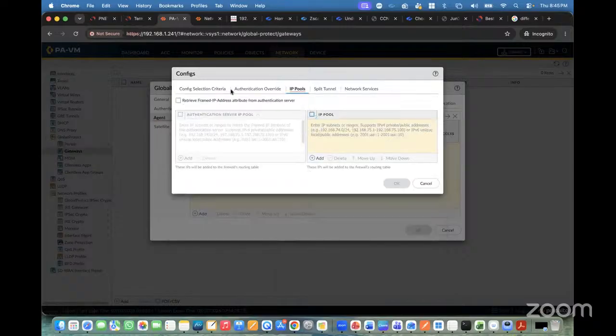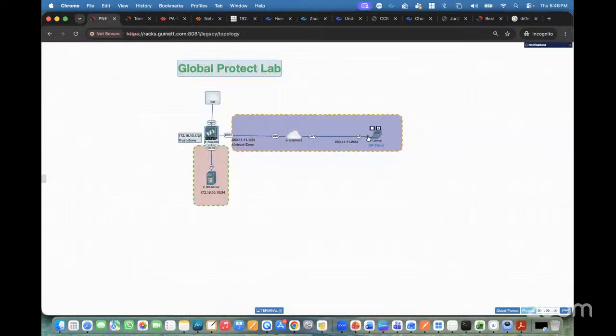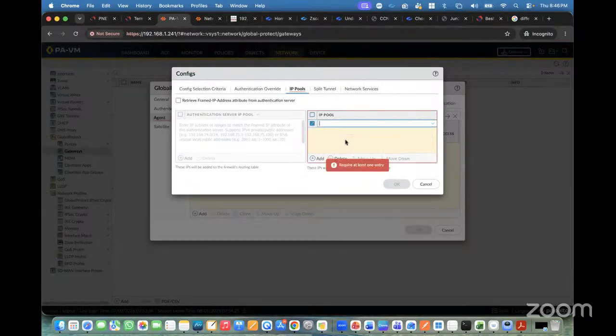Now, here is the game: IP pool. What is the IP pool? What happens when the client builds a tunnel? They require a subnet, a private range subnet. Generally we use a private range, not public, but you can use a public range if you have free IP addresses, though it is not recommended. So this PC is going to build a tunnel and get a private range IP address to build the tunnel from this PC to this firewall. So you have to give that IP pool information here. Let me use 10.10.10.100, and I can give the range up to 10.10.10.200. So 100 IPs are there.